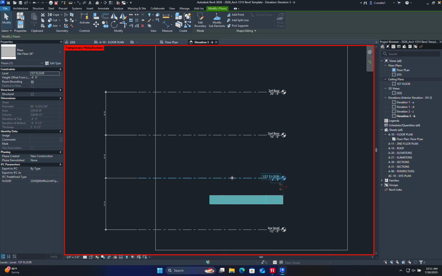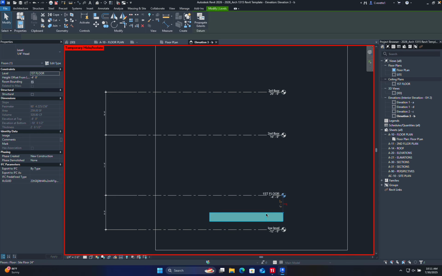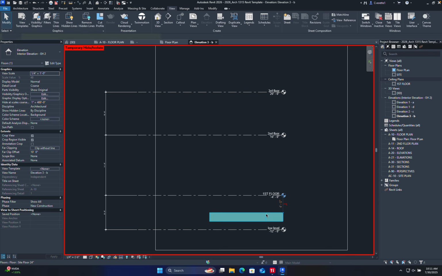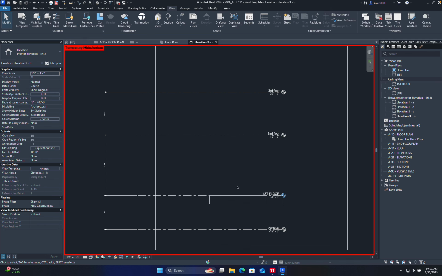I'm going to say my first floor is actually -4 feet. That way it kind of lines up with that, and you'll see, oh crap, did you guys see that? It moved my floor. Why did it do that? Well, if I click on the item, it's based on my first floor, and I told it -4 feet from my first floor. So what should I do if I move the level -4? Move it back up to 0. And now it's at the right level again.